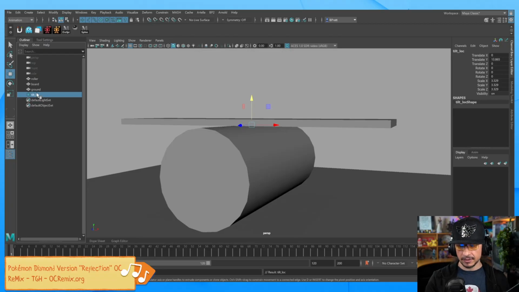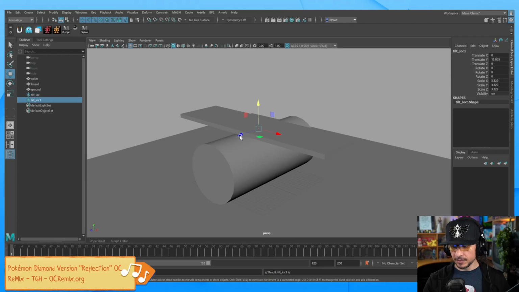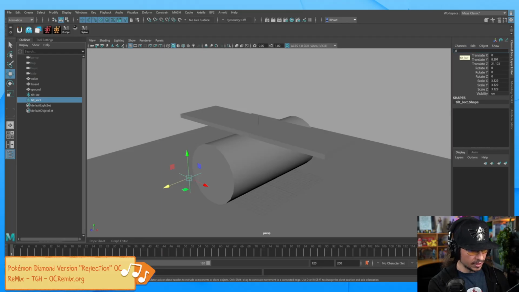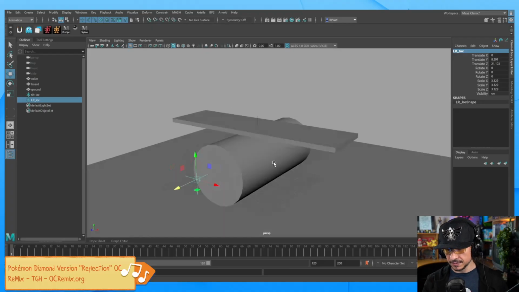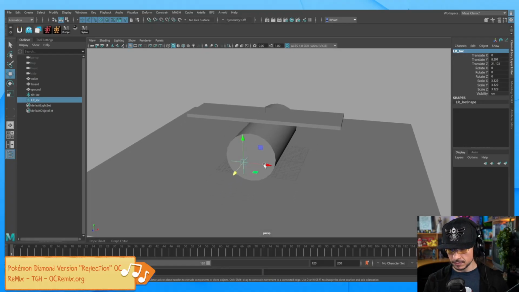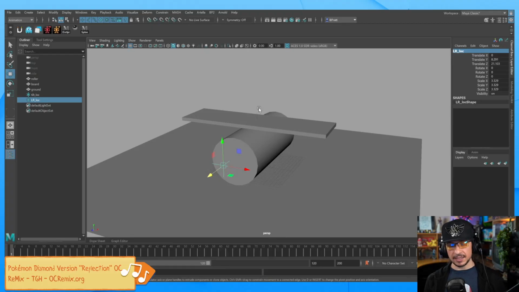My tilt locator. And then I'm going to need another locator. And this one, honestly, the position doesn't need to be too specific. This is going to be my left-right locator. This is going to be the one that just allows me to adjust the board left to right. Okay. So we've got a tilt and we've got a left to right.